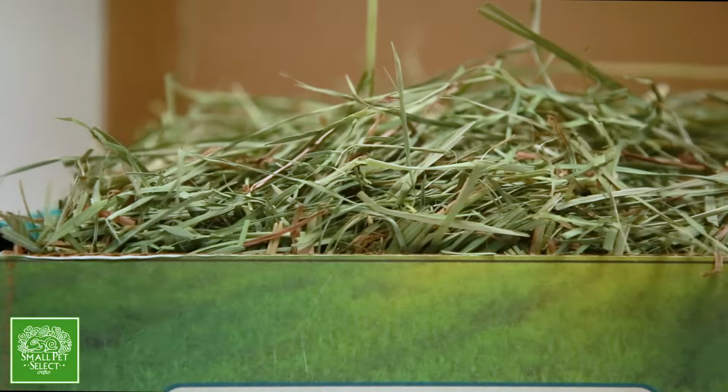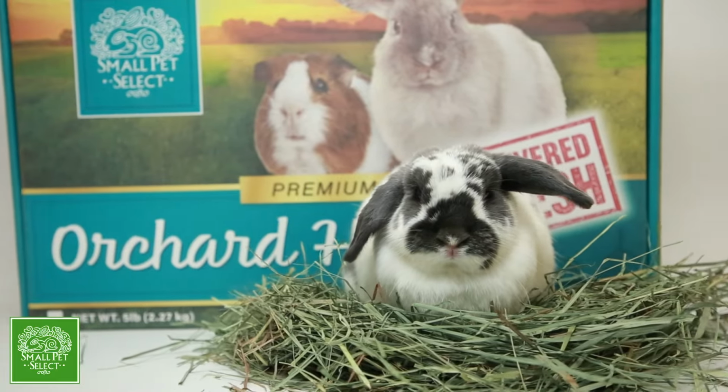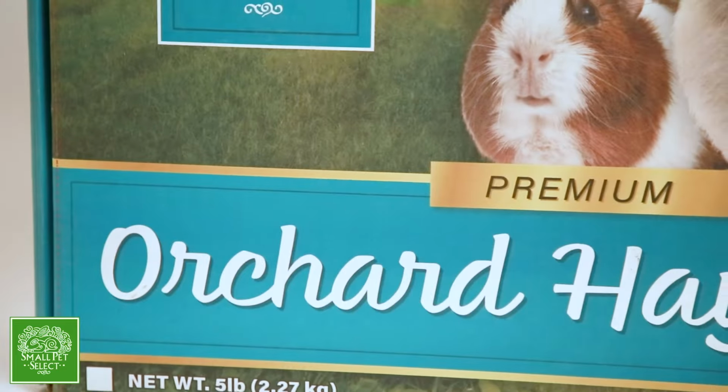Orchard hay is a really good hay to kind of mix things up with your rabbit. This user said if your rabbit is very picky, it's probably really good to have a variety of hays in there, not just one Timothy hay, for example. You could mix some Timothy hay with some orchard hay, or even there's a hay called oat hay. Now, oat hay is very flavorful and smelly. And when I say smelly, it's smelly for your rabbit. It doesn't really smell any different to you than any other type of hay. But it kind of attracts them more to that hay box and makes them want to eat more of it if it's mixed in there with the other types of hay.